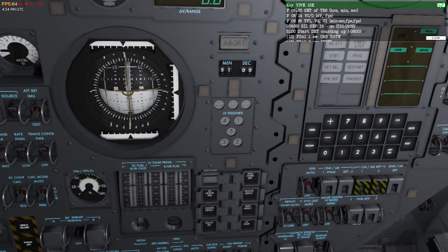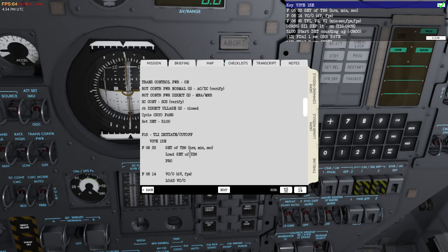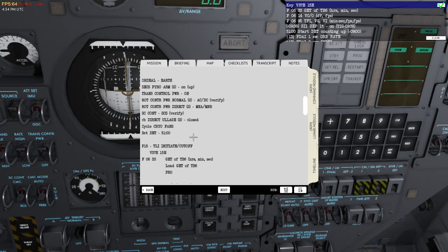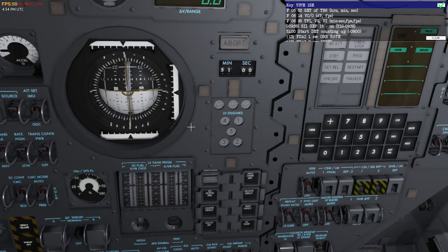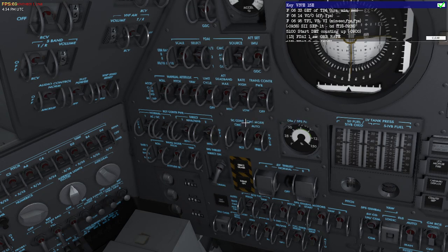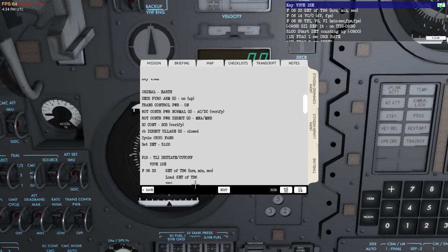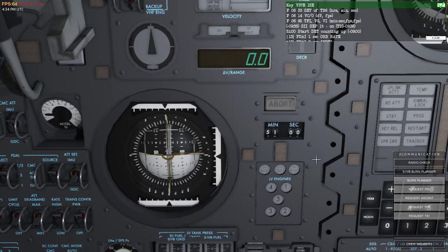Like so. And now that we're up to the verb 37 enter, 15 enter, this is where we're going to start calculating our burn. And the reason we didn't do it before, even though the checklist has you, is because you're beginners. It might take you a while to find all those switches. And if you can't find them in time and you miss the burn, well, quite frankly, you break everything. So it's definitely a good idea to make sure you've got all of that done before you calculate the burn if you're a beginner.